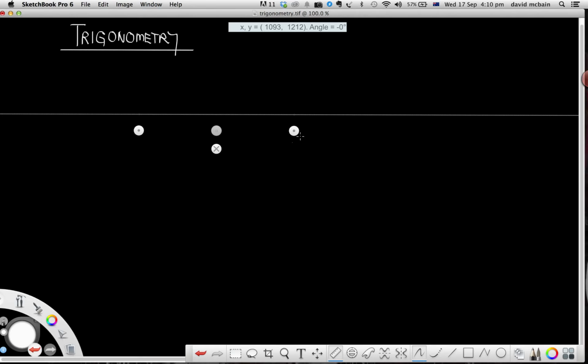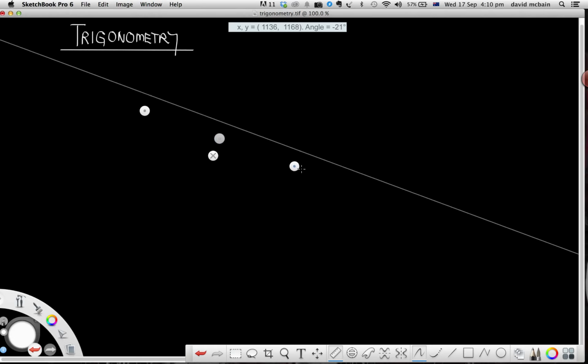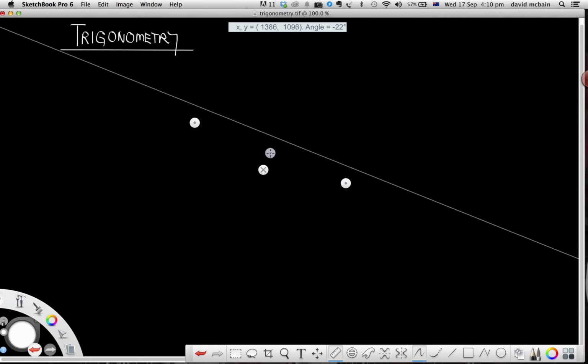problems. And so it's the sort of mathematics that you could take outside and use, for example, to work out how high a tree is off in the distance simply by measuring its angle above the horizon. So that would be a practical example of trigonometry, and we'll get to that very soon. So before we can get our hands dirty with trigonometry, we need to know some of the basics. So the first thing is we need to know the parts of a right angle triangle.